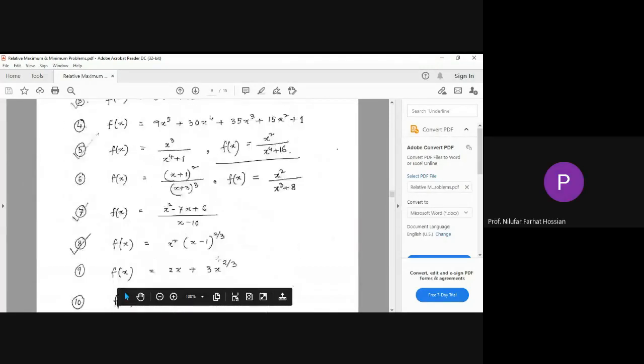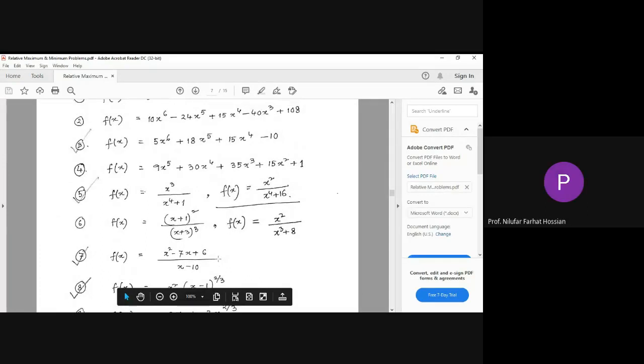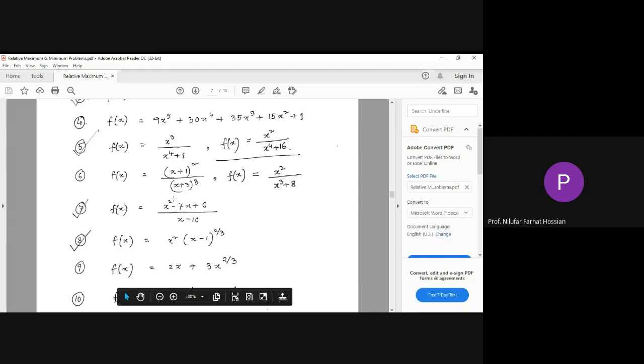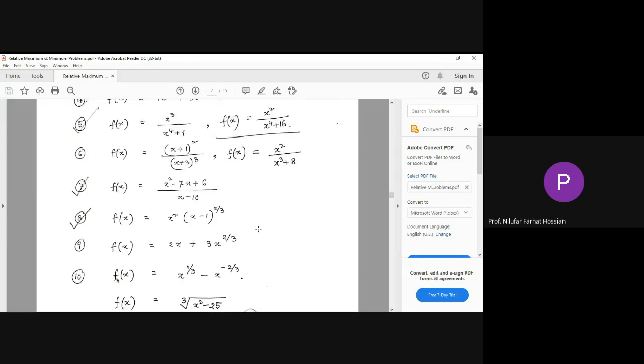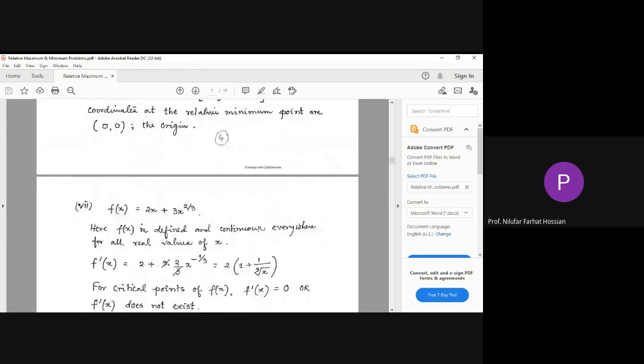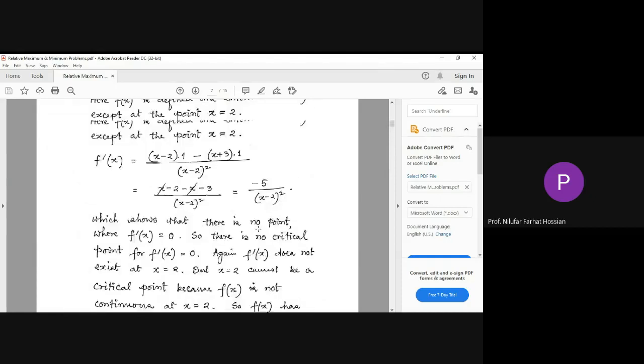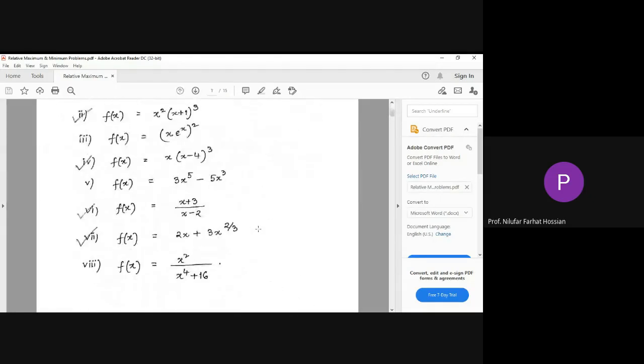Just a second. I have done here only the tick marks. The tick marks are done here. So there are maths remaining. Please try to do them. I think we have done this one also. Number 9 also done. So please try to do the remaining maths, and also in the first page of this file there are maths also. Yes, here we have done this one, and this one. Only 3.